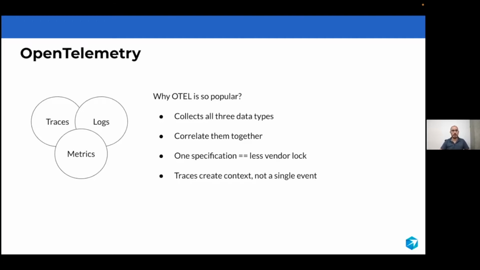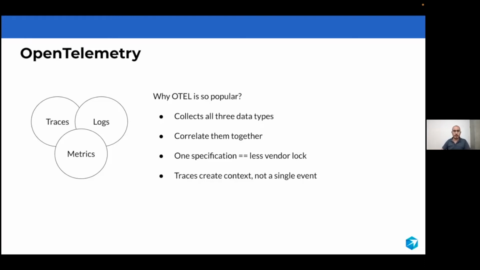I think because of four main reasons. The first one is that it's collecting metrics, logs, and traces together, but it's not only collecting them together, it's able to correlate between them. So a trace can point to a log, a log can point to a trace, a metric could point to a trace, and this correlation makes it very, very easy. In different scenarios, you would start debugging an issue from a trace or from a log, so you can jump between them.